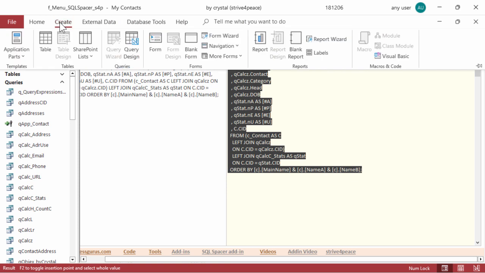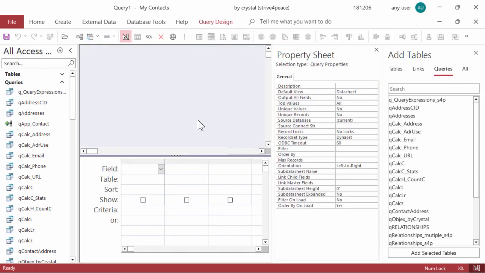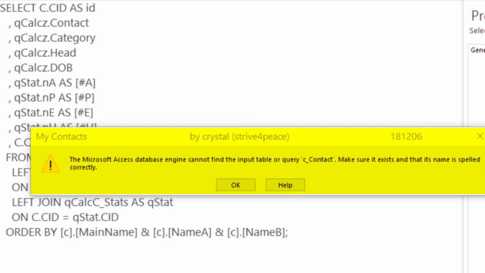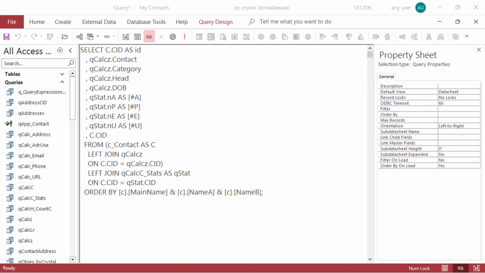What if you want to make a new query with the SQL statement? Seems like it should be pretty easy, but there's a gotcha. Create, Query Design. The design view of a new query opens. On the right, I see object names in my contacts database, which is the current DB, so everything looks okay so far. Switch to the SQL view, paste the SQL, and switch to datasheet view. What? An error? The SQL can't find my table? What's going on? Did I type something wrong? Is there a comma on a new line that belongs on the line above?